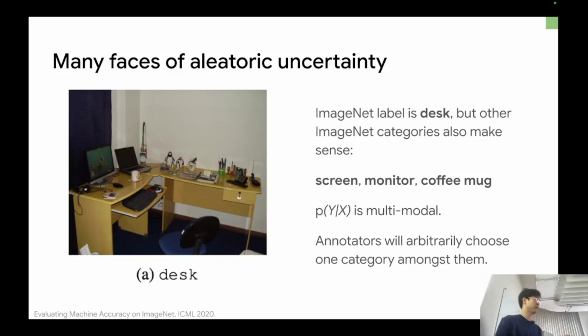It's not just happening in low dimensional, low resolution images as in CIFAR. Even on very crisp ImageNet images, you have these cases because you're supposed to give a single label per image. But in ImageNet, you have a lot of cases where a lot of different classes are equally valid for the same image.